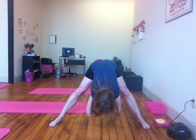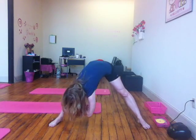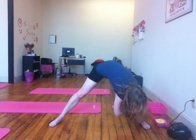Perfect. Now the hamstrings. As you can see, my legs are pretty wide. You can always bend the knees if you need to. As you can see, my arms are crossed. I'm very slowly leaning forward, and I'm going to chill in here for a little bit. Just finding my balance. I'm slowly swinging to the side and to the other side.